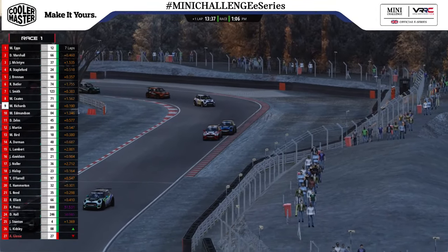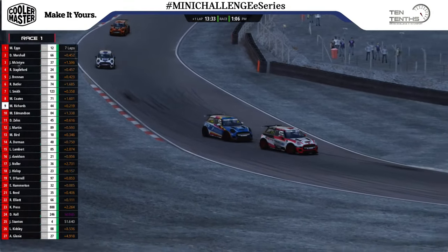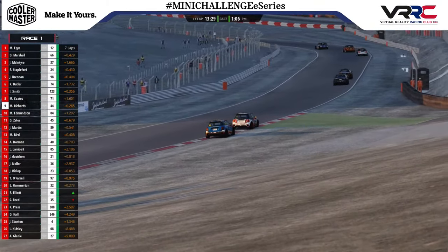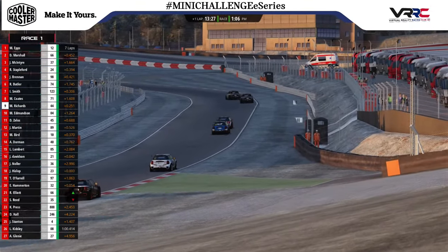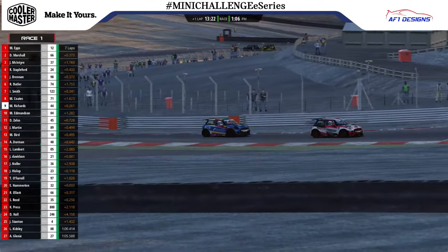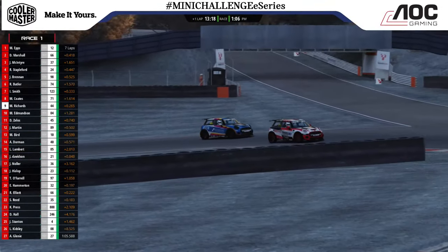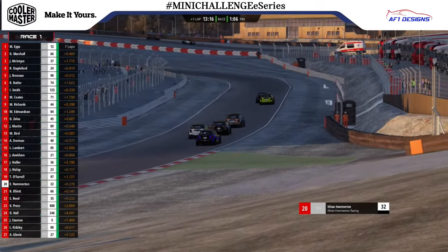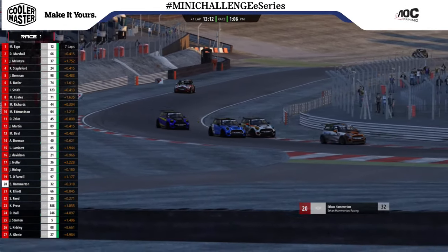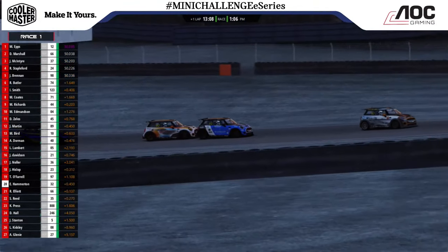I think, to be perfectly honest, this is the first race of this season, and you're going to get that. It will be a case of them having to calm down. I know that Andy has got an awful lot to do, and there will be penalties for drivers if Andy feels they've overstepped the mark. So they will do that. And, you know, it's a professional championship. People are paying to enter this, so it's only right that the rules are stuck to absolutely superbly.